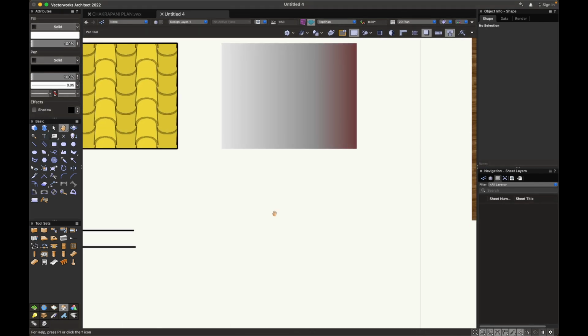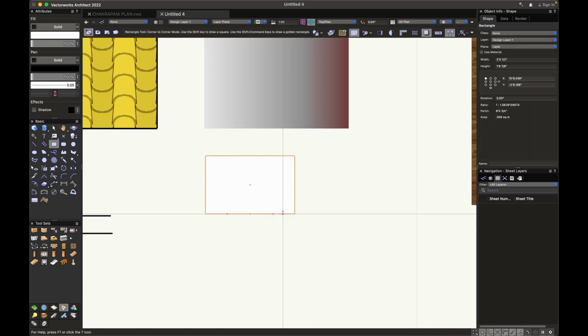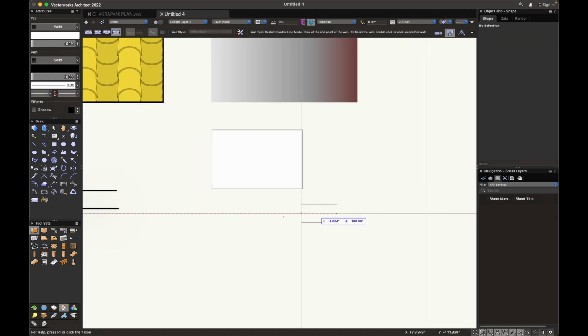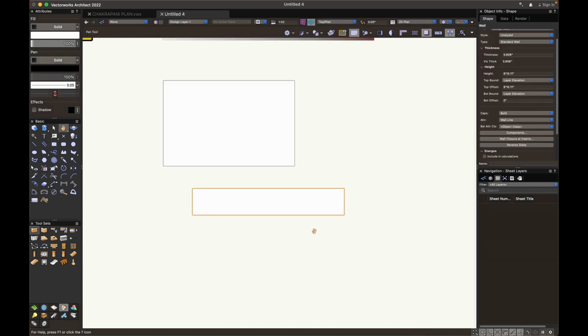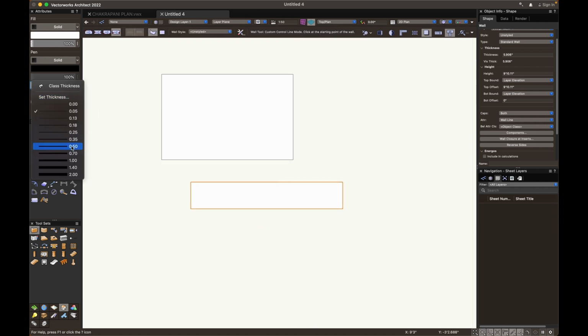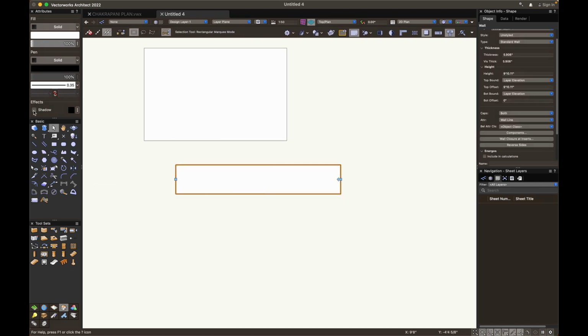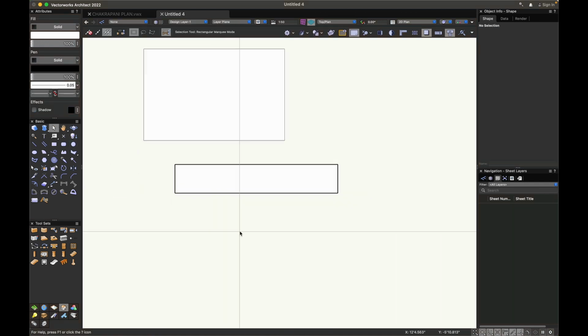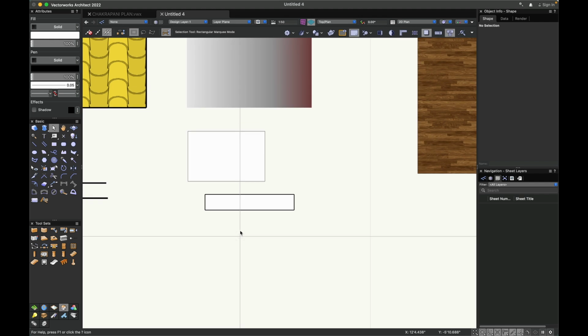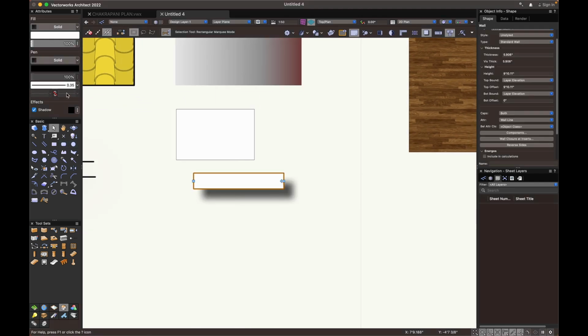The same you can do with a rectangle or a polygon, or maybe let's do it with a wall. So this is a wall. Let's increase the line weight a little bit, maybe 35, and just turn the shadow option on. You can see this shadow, and you can change the opacity.